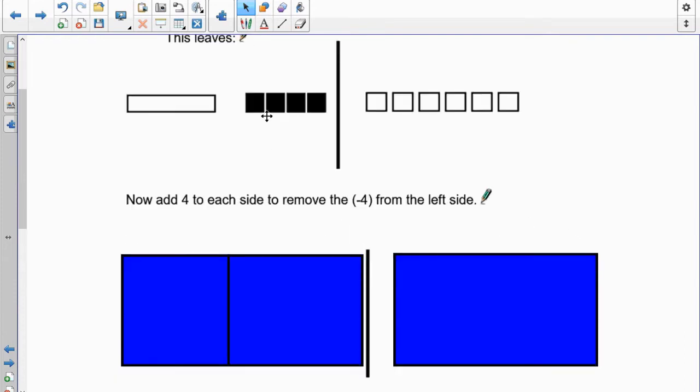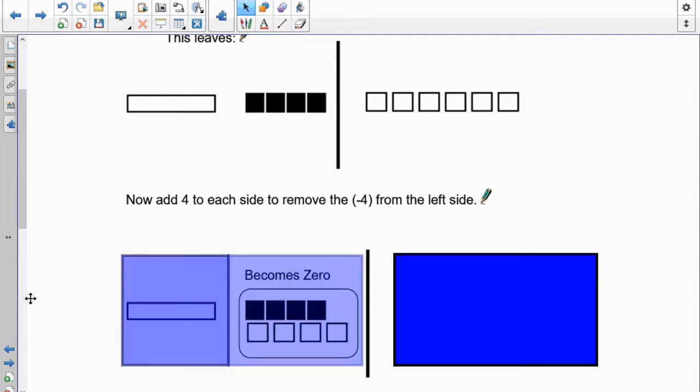So now I've got to get rid of these here. Now to get rid of these, remember we talked about not trying to put zeros in. We're going to go with add the opposite kind of thing. So I need to add the opposite of negative 4. Well, to add the opposite of negative 4, I'm going to put a positive 4 beside each one.